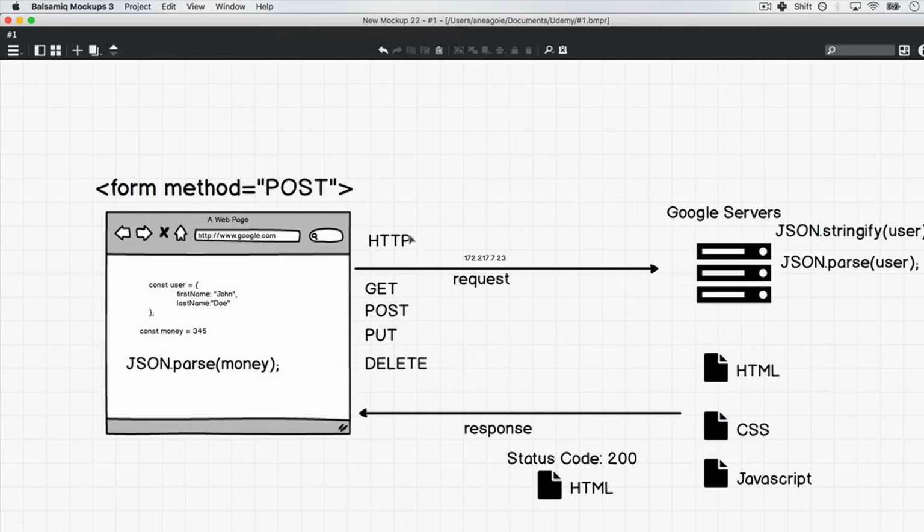And don't worry, when we get to the backend section, in a few videos, we are going to show you exactly how to do this in code, how to make HTTP requests, use JSON, and use GET, POST, PUT, DELETE methods. I'm also going to show you how to do that in our final project. But now this diagram, although a little bit messy, should make a little more sense, and you should understand now how things are working.